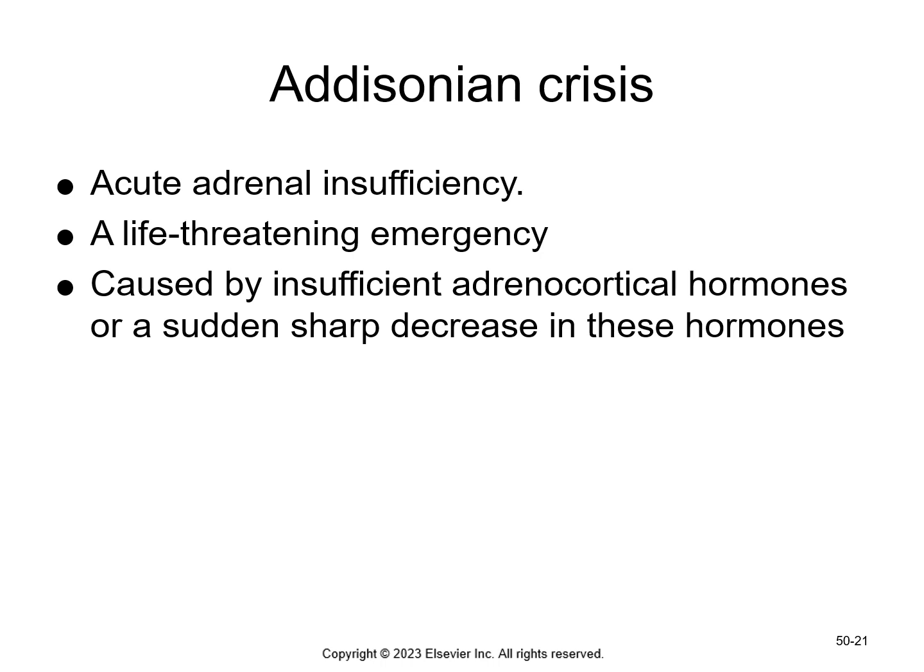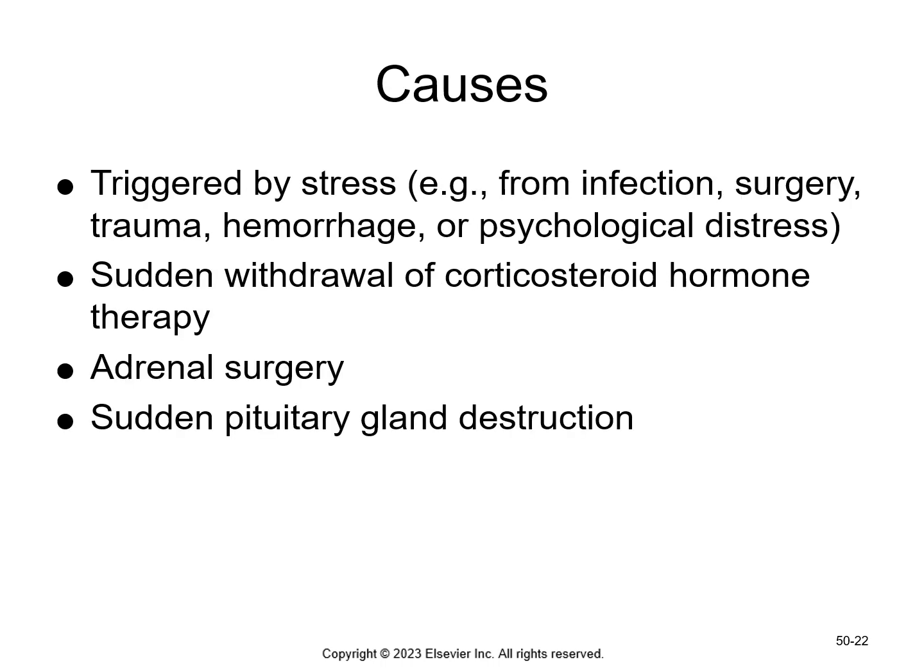It is caused by insufficient adrenocortical hormones or a sudden sharp decrease in the hormones. So let's see what are the causes for this. It could be triggered by stress. Whenever our body goes through stress, we have more demand for the cortical hormones. So infection, surgery, trauma, hemorrhage, any psychosocial or psychological stresses can cause an increased demand for the hormone.